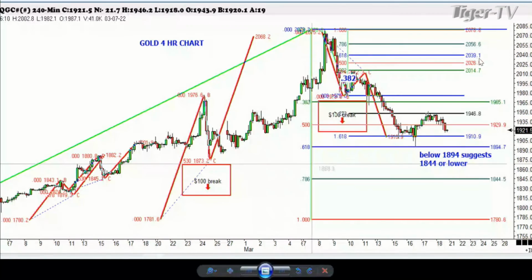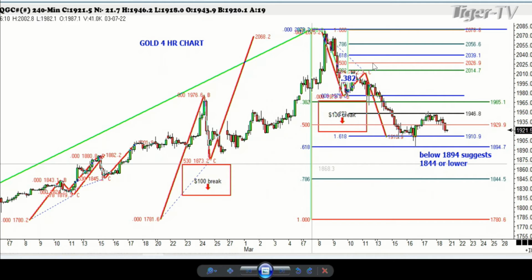The low today was 1916, which was the 61% retracement of the low that we made off of 1895. That low right there, that 61% retracement, came in right today at 1916. We rallied $17 to that level, 1/2 the harmonic number, and stopped dead in its tracks. For gold to be any good, we've got to get it above 1940 very shortly, or we could be going a lot lower.